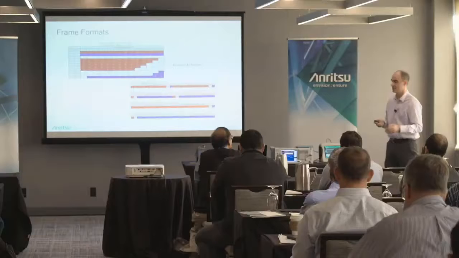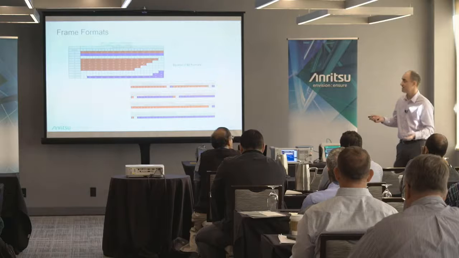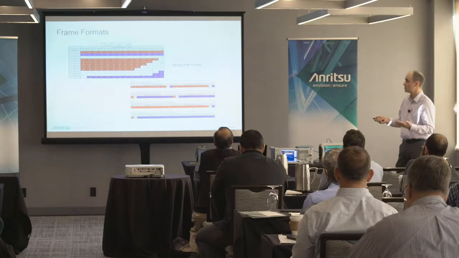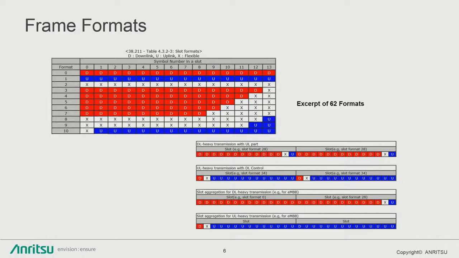Today, it's fixed. Anybody in here working with or know of flexible that's being deployed today, or dynamic? Okay, yeah, that's typically what I get. It's primarily fixed today. So a carrier would say, look, I want to choose a particular downlink heavy or uplink heavy frame format. You know, a stadium, this might be better, uplink, right? If I'm at an airport, it might be downlink because people are trying to get movies and videos or whatever before they get on a plane. So these things can be controlled based on the geographic location and the use case.